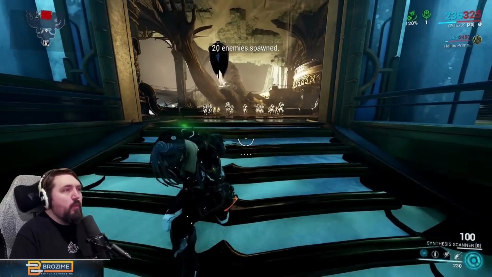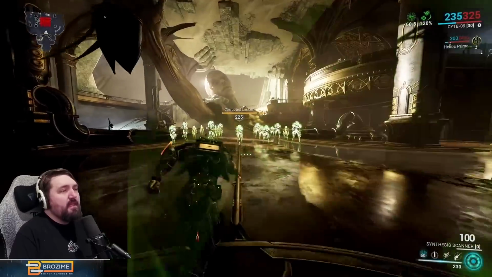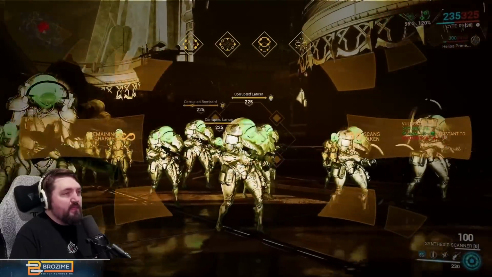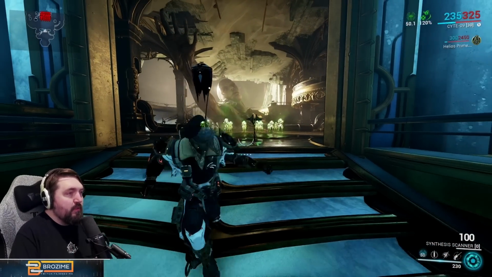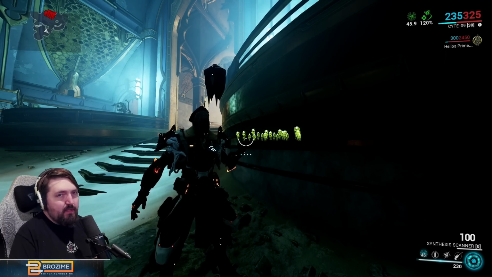To start us off, we have the one, which is this little kind of scanner. This, as you can see, uses your energy color to mark the weak points of enemies. And in addition to that, it gives you a massive buff that scales with range to punch through. And you can see all of this through walls. That's going to be important soon.